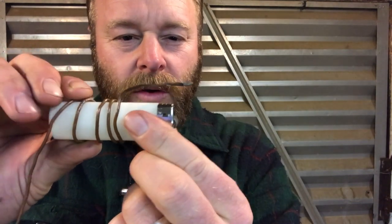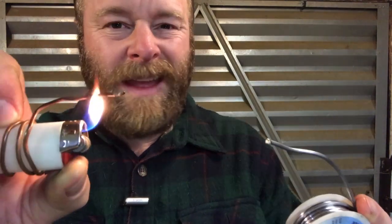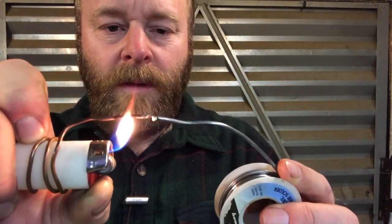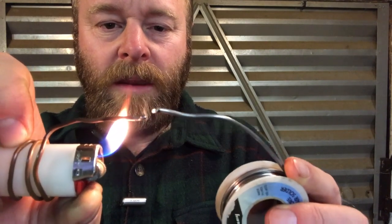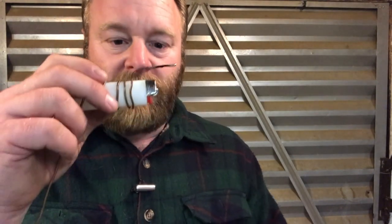Adjust your lighter within the coiled wire so that the flame is a little bit back from the tip. That way you're not melting the insulation of your wire while you're trying to do this. Let it heat up for a moment, and after a bit of heating it will melt the solder so that you can solder with this thing. Do be careful because the first coil and a half, a couple of coils, depending on how long you leave it going, is going to heat up — so you'll burn your thumb if you're not careful.